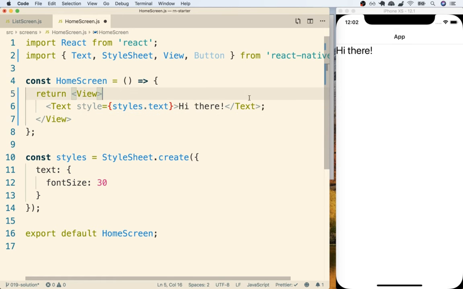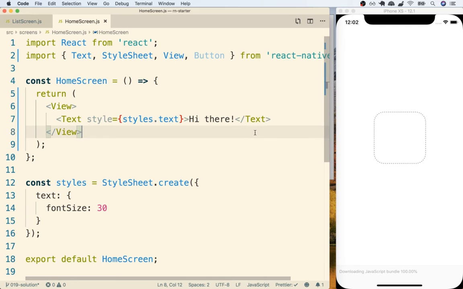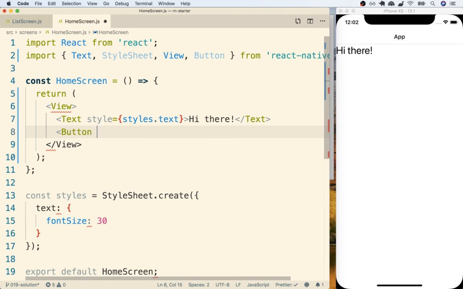As a quick reminder, if you had a semicolon at the end of that line of text, it needs to be cleaned up. If you save this file as is, you're going to see an error saying that you've got some piece of text outside of a text element, because the semicolon inside of JSX is interpreted as being a piece of text that you want to print out. So I'm going to clean up that semicolon. I'll then save the file just to make sure that I don't have any errors. Okay, very good.